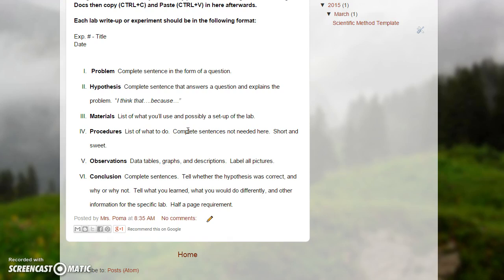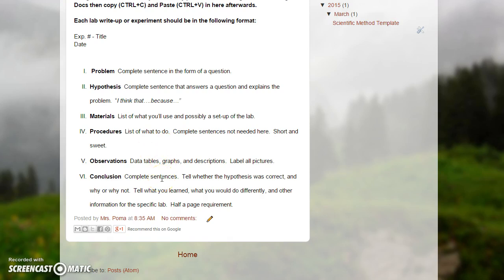When you are doing a pre-lab, all you need to do in order to do the lab is go through the fourth one, so go through procedures. I need to see that you have that done before you actually start the lab. We're going to be doing the observation and the conclusion when we're actually in the lab, so those don't have to be done.